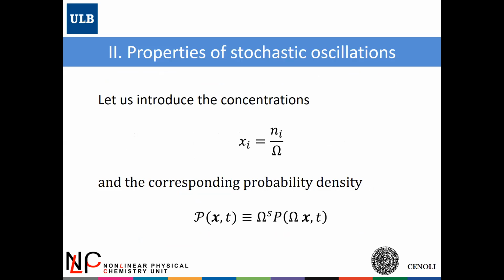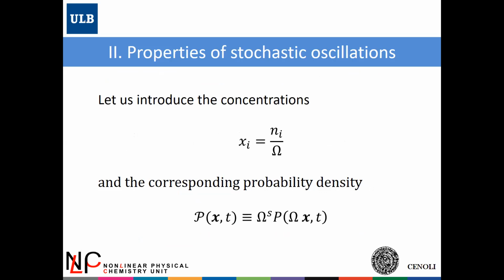So what people often do is that they introduce concentrations, which are continuous variables, by dividing the number of particles by something that represents the size of the system, which is here called omega. And this is called the extensivity factor. In this case, a nice extensivity factor, excuse me, would be the number of sites on the surface. And doing this, we can change the probability into a probability density function.